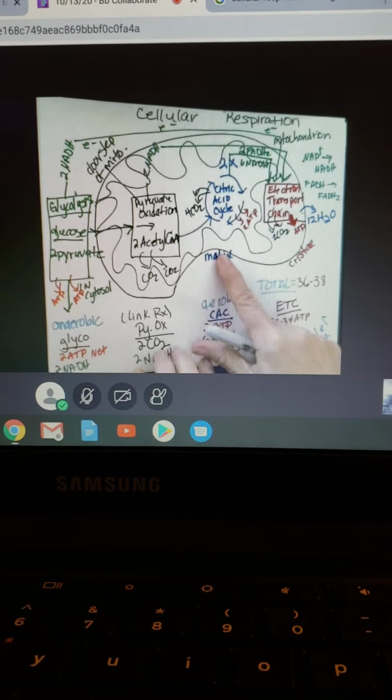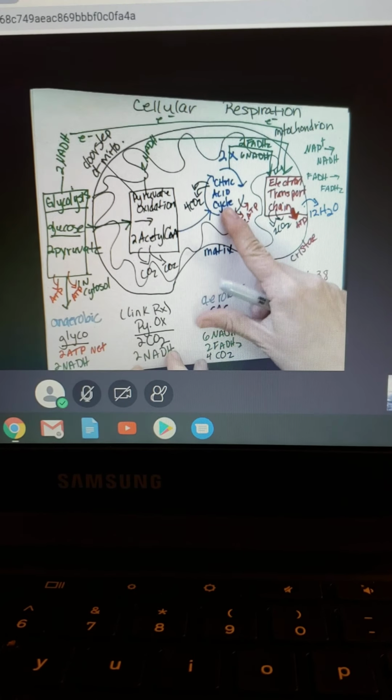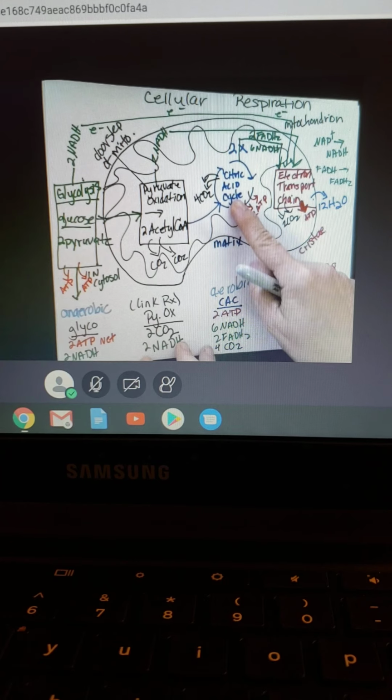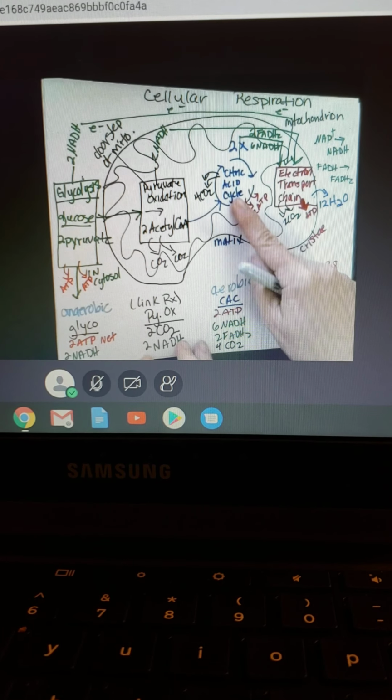We're going to send that acetyl-CoA. These are the reactants, okay? So glucose was the reactant here. This was the product. Pyruvate was the reactant here. Acetyl-CoA is one of the products, and then carbon dioxide and NADH. We're going to send acetyl-CoA. So is it the reactant or product for the citric acid cycle? It's the reactant, what we're putting in, right?